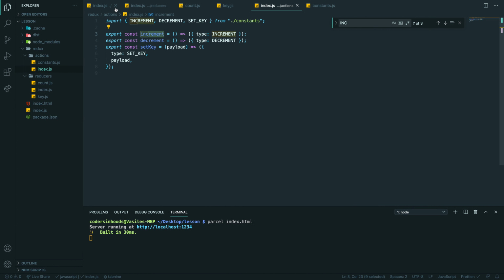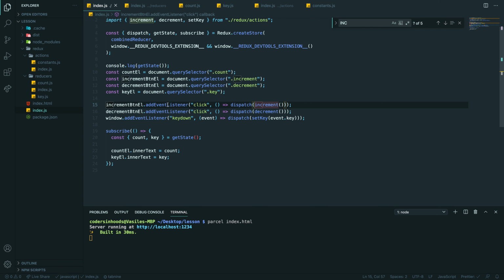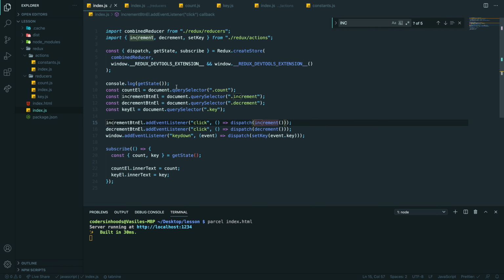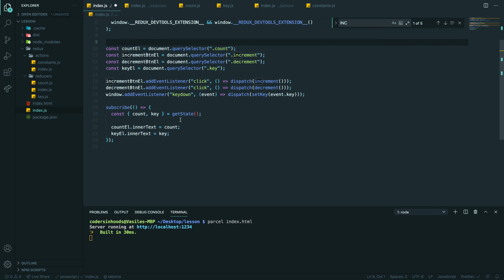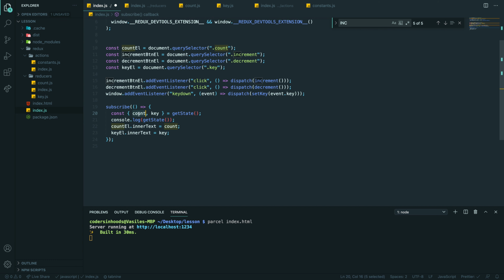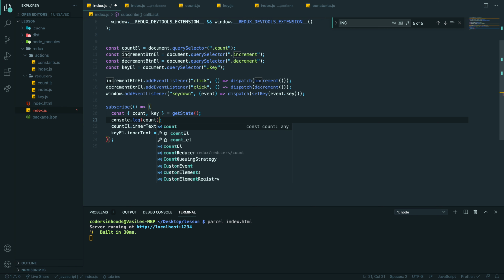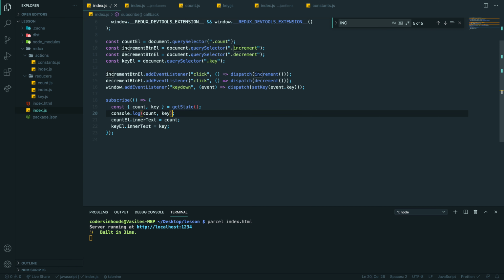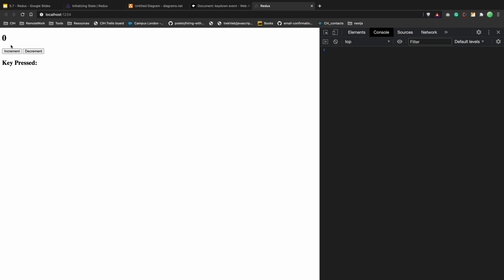Okay. Let me just check what we are getting, because I think that's here. I want to see what I will get as a count, because we might just be getting too much stuff. And key. Let's see. Increment.